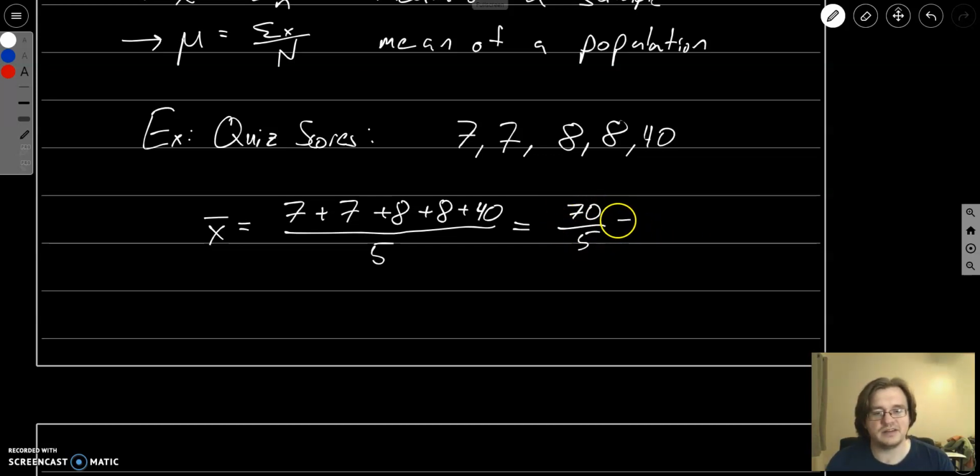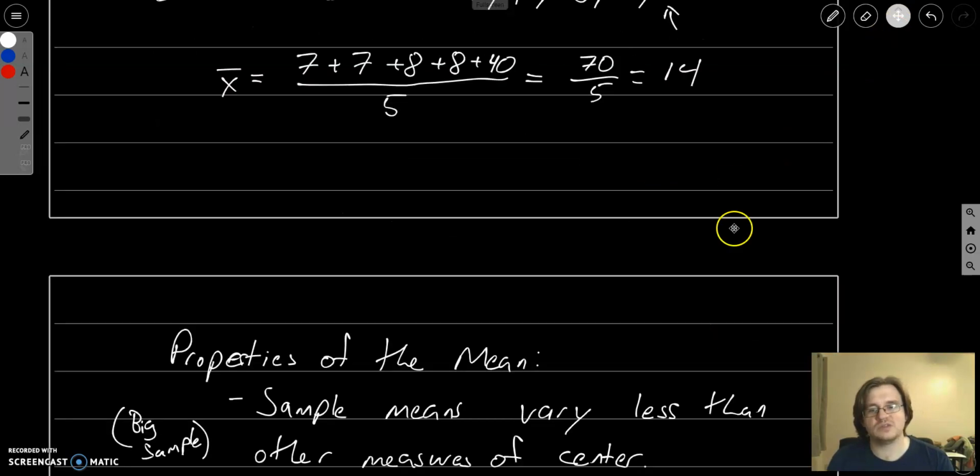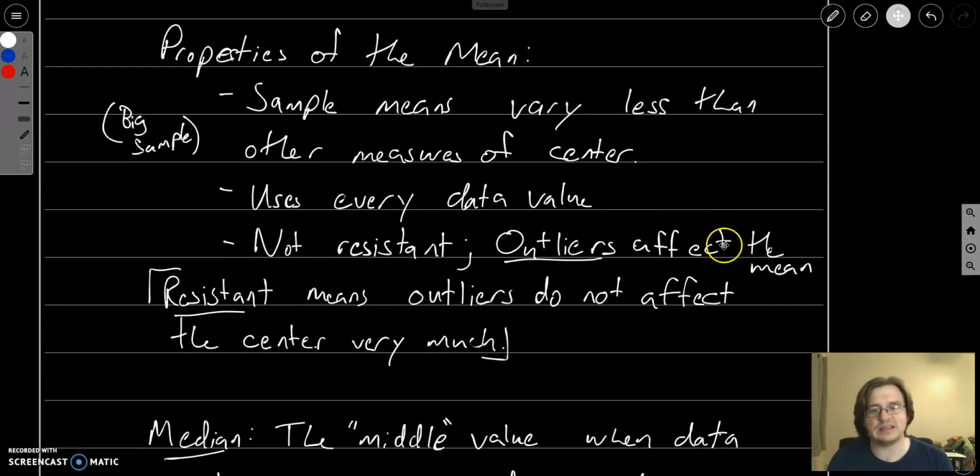And when we divide this by 5, we will get 14. So the mean, which was 8, when we included this outlier, increased all the way up to 14, which maybe doesn't feel like the center of the data anymore because of this outlier. So the mean is greatly affected by outliers.